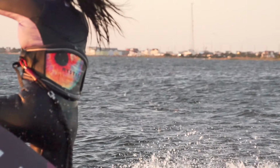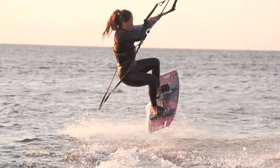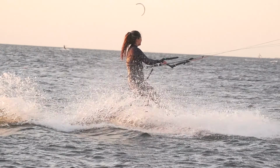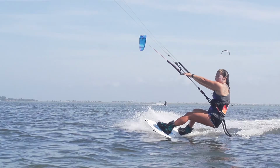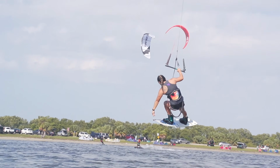So I think having a kite like the Reach in your quiver is very advantageous and can get you those fun sessions. Or if you have a do-it-all kite for your entire quiver, you can't go wrong. That way, no matter what the wind conditions, you're always gonna have a good time. You're always gonna have fun. You could have your whole quiver be Reaches and then have maybe one specific niche kite for whatever discipline you maybe want to dabble in.